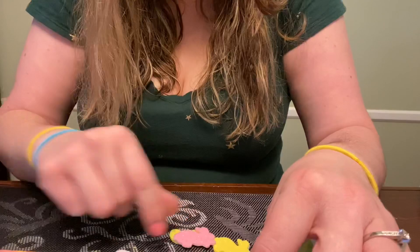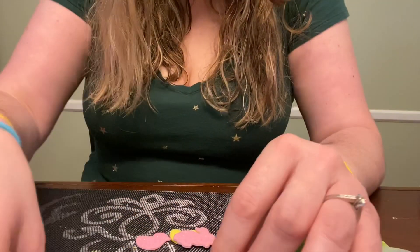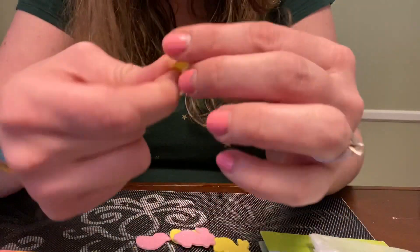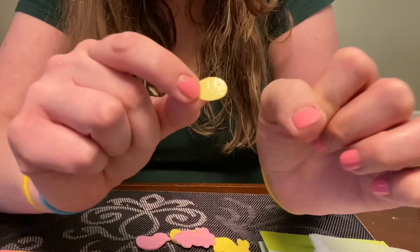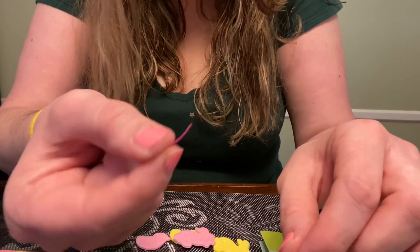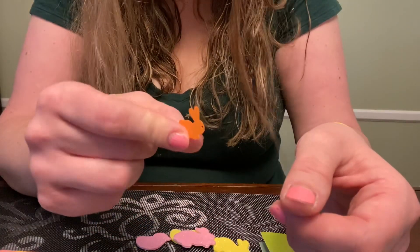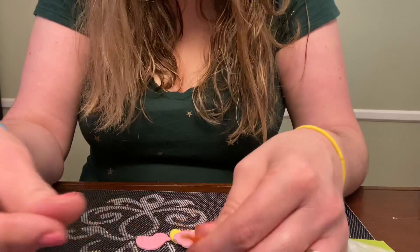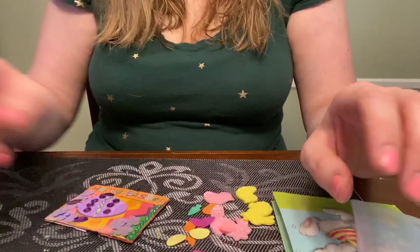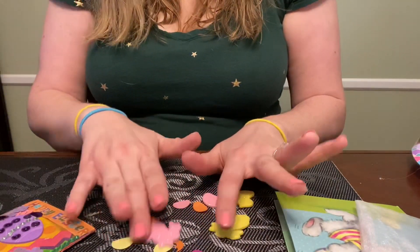These little sparkly bunnies and chicks in different colors. Another little pink chick, and these little eggs. These are textured — they're kind of like plastic, like confetti eggs. Little eggs in different colors. And this little bunny — oh, and a little carrot. Oh, this bunny's ear broke off. Like a little green carrot. So there are all the little embellishments that came.